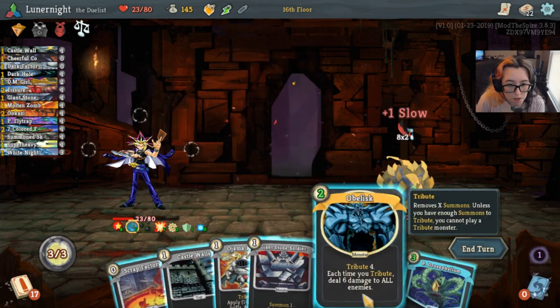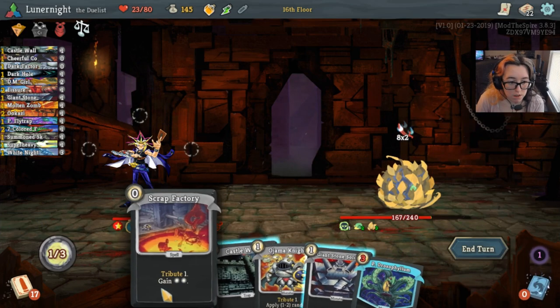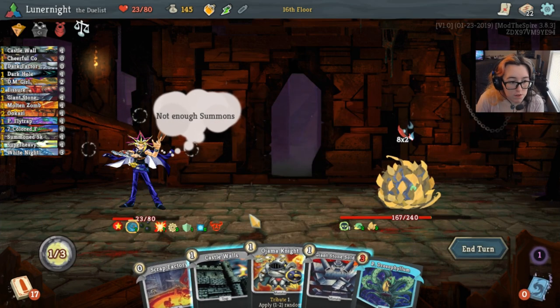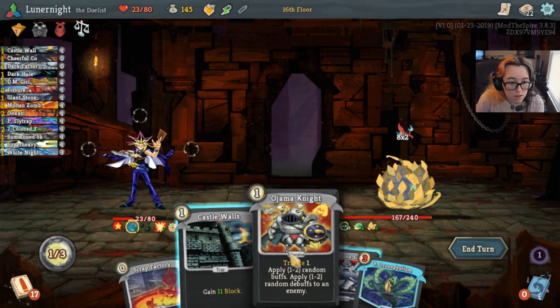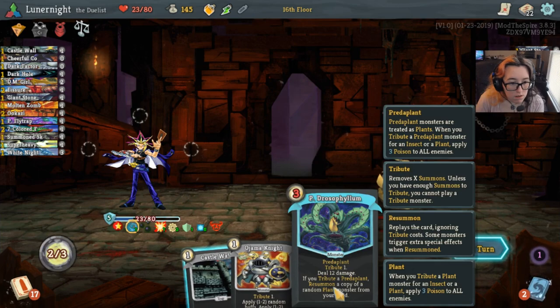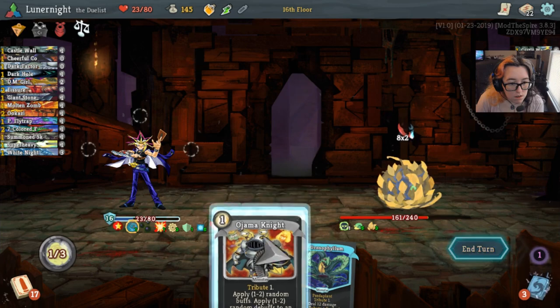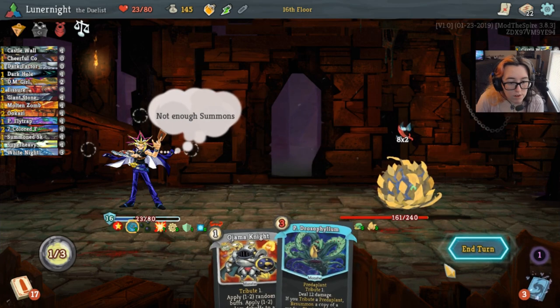Monster cards. Obelisk. Obelisk the Tormentor it is. Why not? Oh, I don't have enough summons. Do that. Get some block. Oh, I don't have any summons.